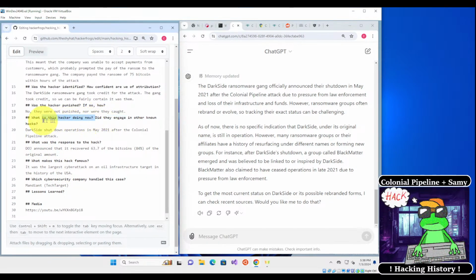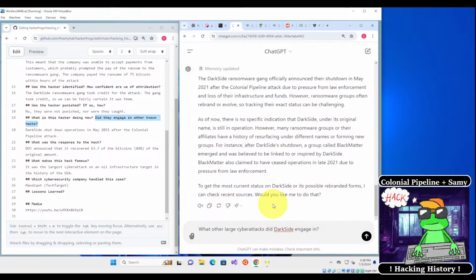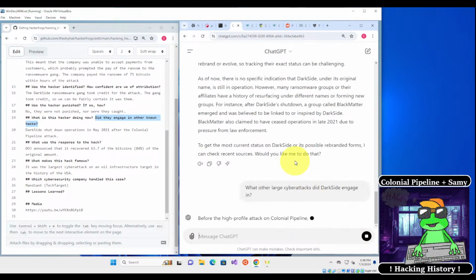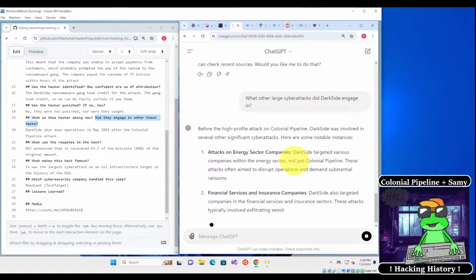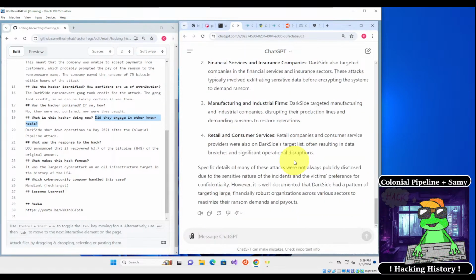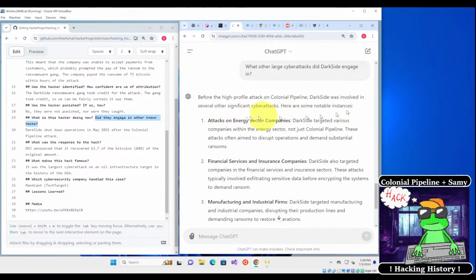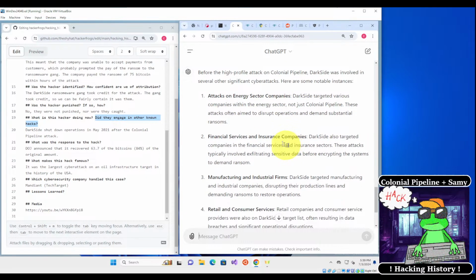Did they engage in other known hacks? This is a question we need to ask. What other large cyber attacks did DarkSide engage in? Okay, so before the attack, DarkSide was involved in several other significant cyber attacks.